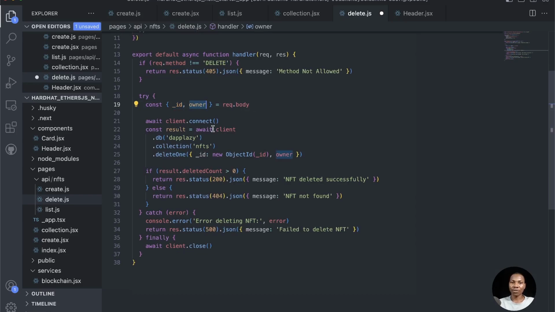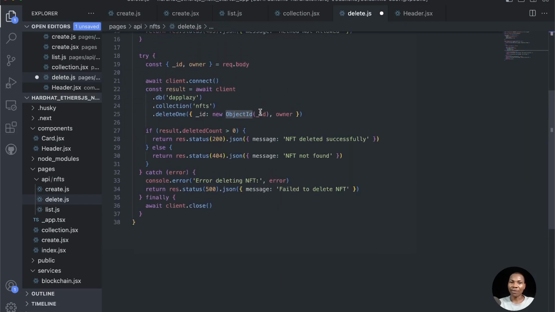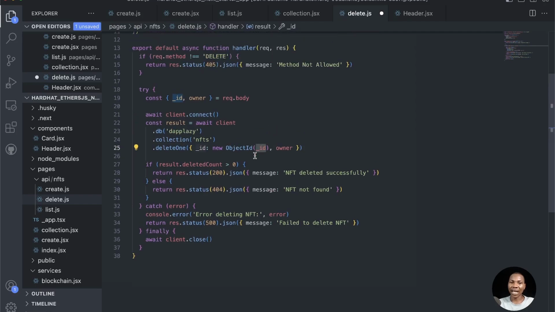We're using that to make this request, which is saying that we're accessing the DApp lazy DB and the NFT collection, and we're deleting one where the _id is actually new ObjectId, which we're importing from MongoDB.